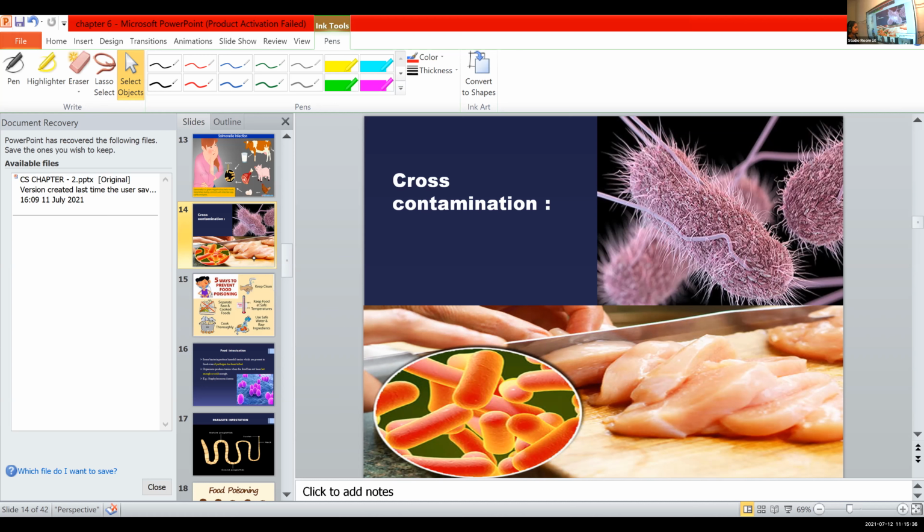Reina, can you help Sana? What is cross contamination? When we cut meat on a cutting board, and we cut the vegetables on the same cutting board without washing, that is cross contamination. Two things are contaminated by the same material or same foodstuff. Clear, Sana? Something that is contaminated with some kind of bacteria due to the improper handling of the workers or of us. Clear? That is cross contamination.